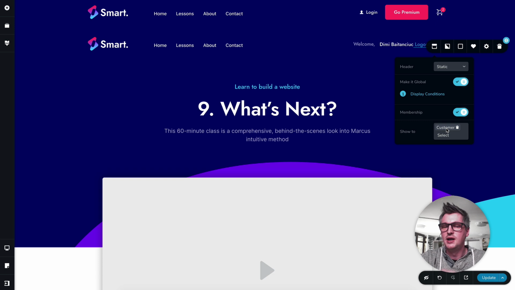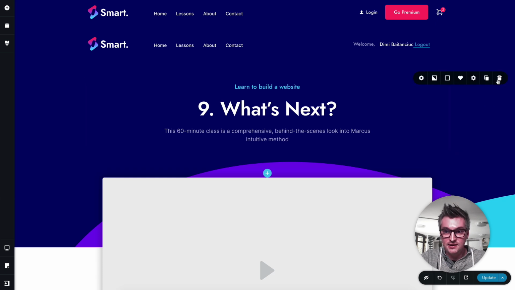So you have the customer role here. This customer role is set up by WooCommerce when you install it. Basically, this role is allocated by WooCommerce for anyone that purchases something on your website, so you can use this role to structure all the content around it. This is a customer block.